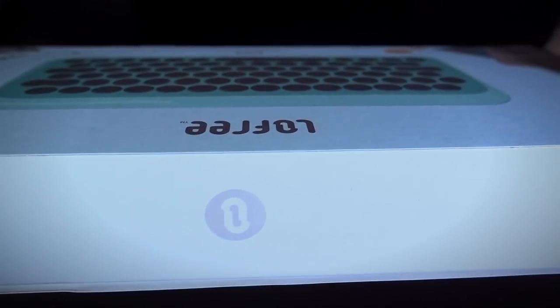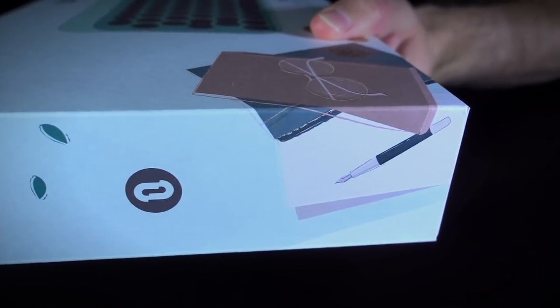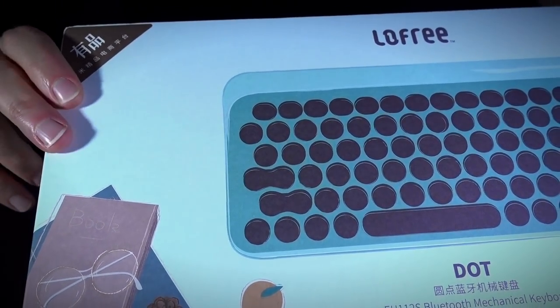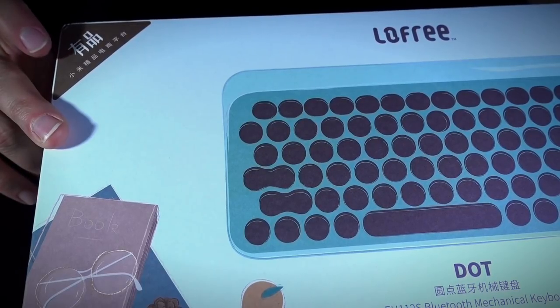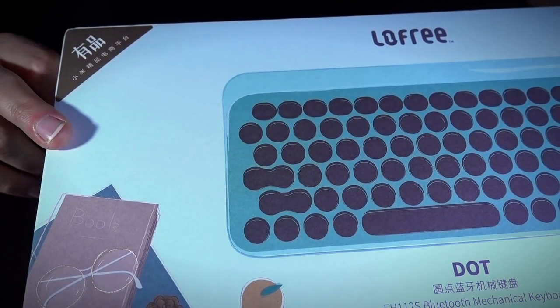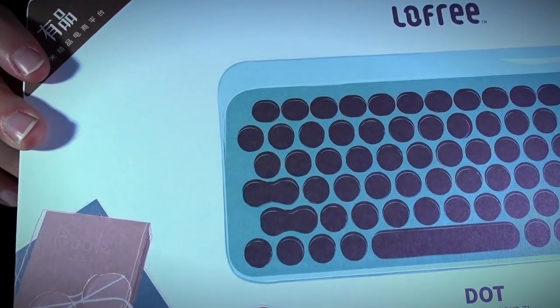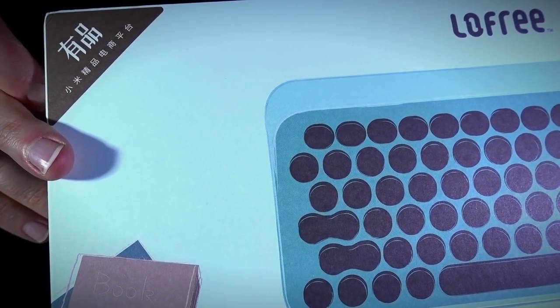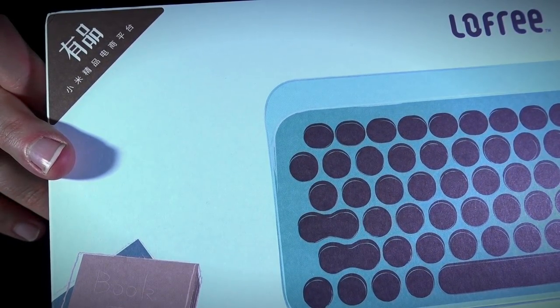QR code, Lofree symbol, Lofree symbol again, another pen. And that's it. It does say something in Chinese up in this corner, but I do not know what it says. Maybe you do, if you can read Chinese. Here. Can't really get any closer. Hopefully that's readable for you.